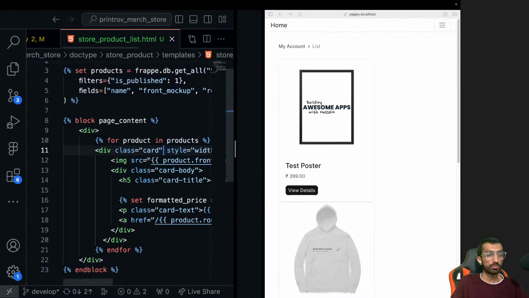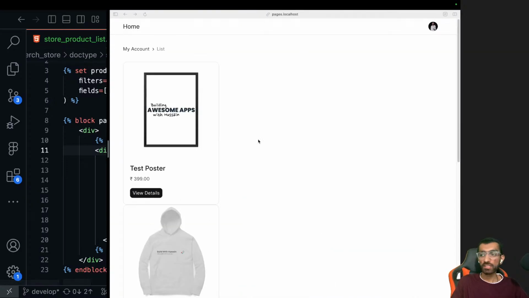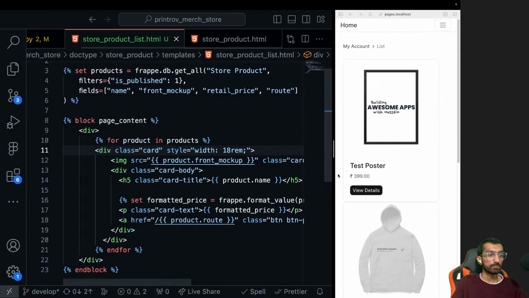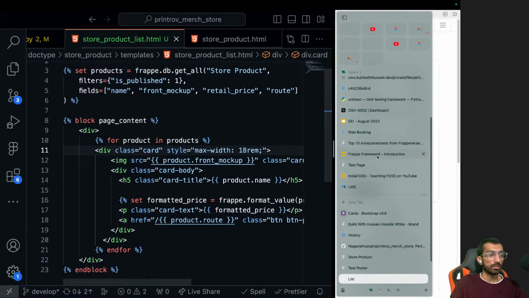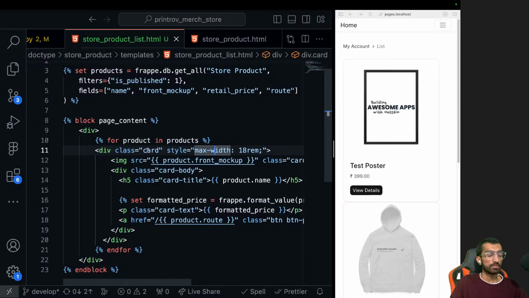Later we want to anyways make it a grid of maybe you can do max width. And then I have to probably style it better.